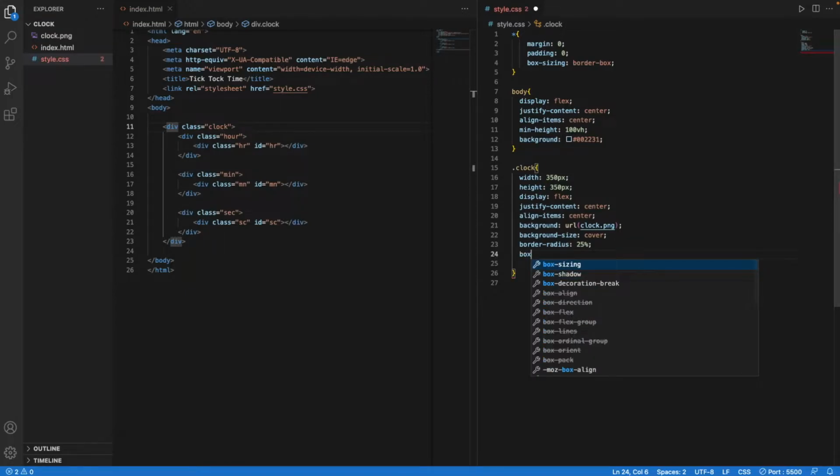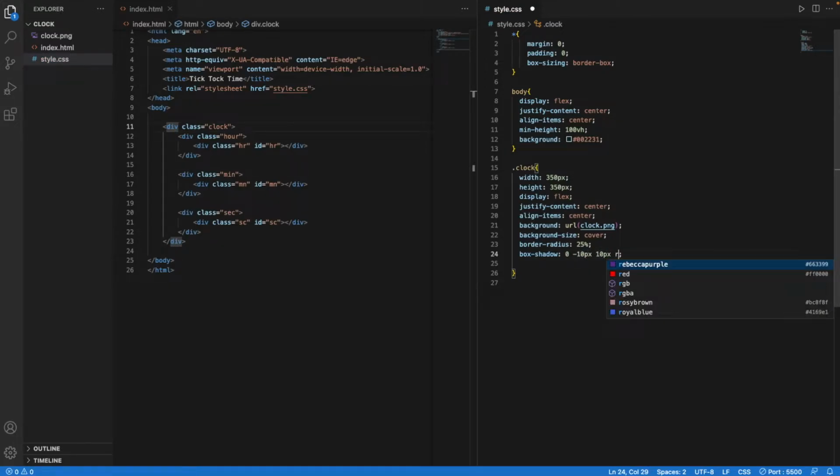Box shadow 0, -10 pixels, 10 pixels, RGBA 21, 39, 70, 0.184. Inset. Make sure that all lines up.